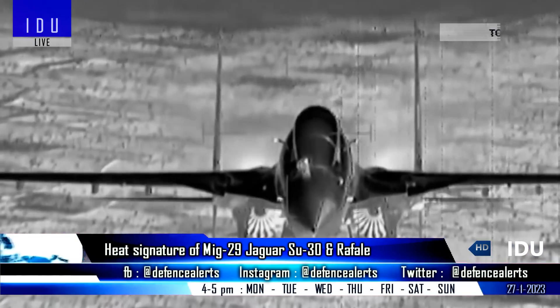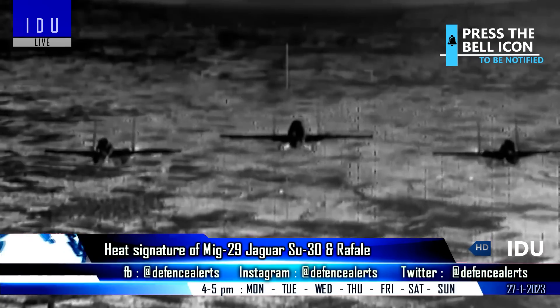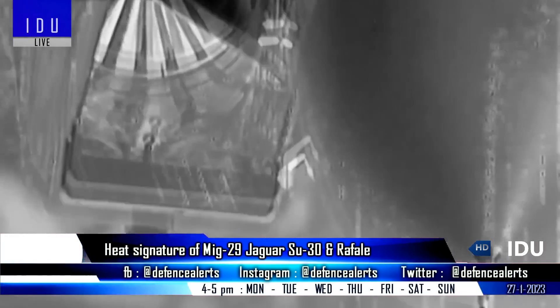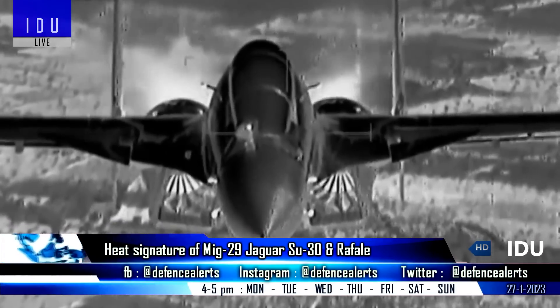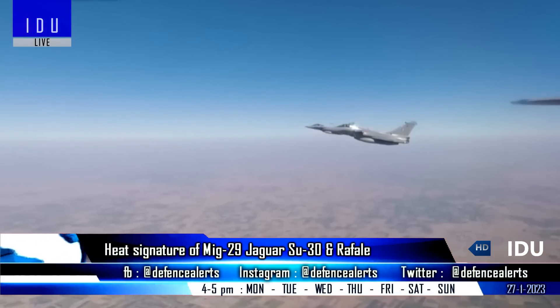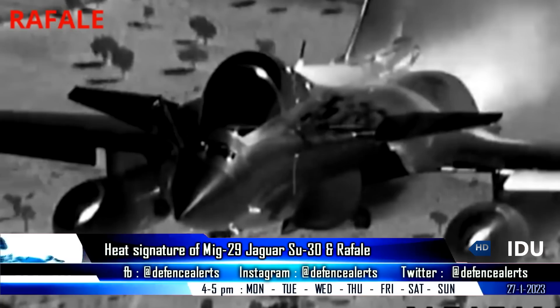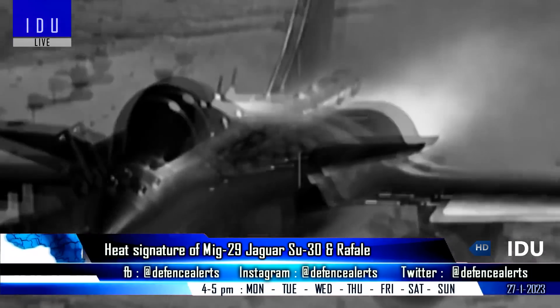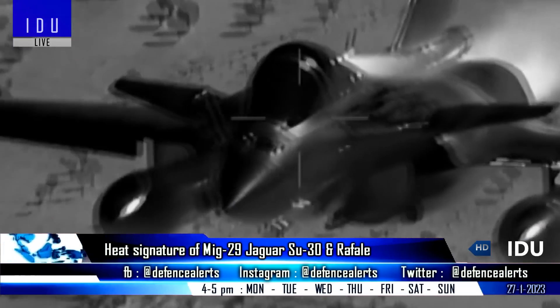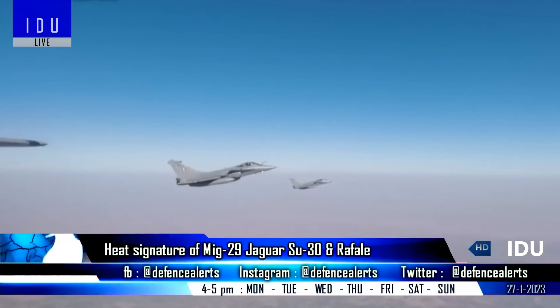The rectangular air intakes of the Su-30 show a better heat signature from its AL-31F engines, but the aircraft still has a large radar cross-section. The Rafale features a semi-ventral air intake with a serpentine inlet that conceals jet engine blades from radar waves, and its serrated patterns reduce frontal radar cross-section, resulting in better infrared principles and signatures than the other jets.